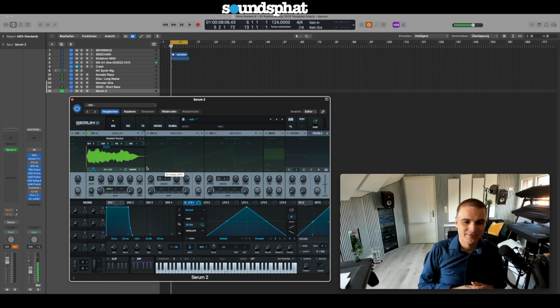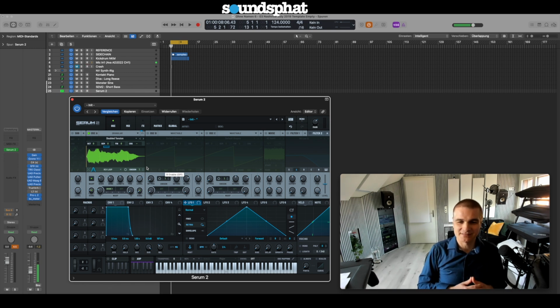All these things should now be possible, which is also, again, something that can help us shape and make these sounds in a way that we haven't been able to do before, or at least not with Serum.